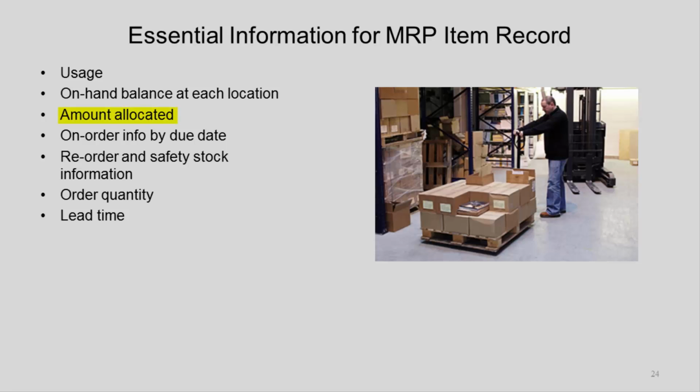Amount allocated. It's nice to have raw materials available for production, but we need to know in existing and future periods what amount of, say, 1,000 units has already been allocated to production. We don't want to think that we have 1,000 units available for production when 500 of those have already been allocated. So the MRP software will tell us that. As we also saw in our MRP graphic, we'll have information on order info. What is in the pipeline and when is it due in? Vital for moving forward into the future for MRP planning purposes.